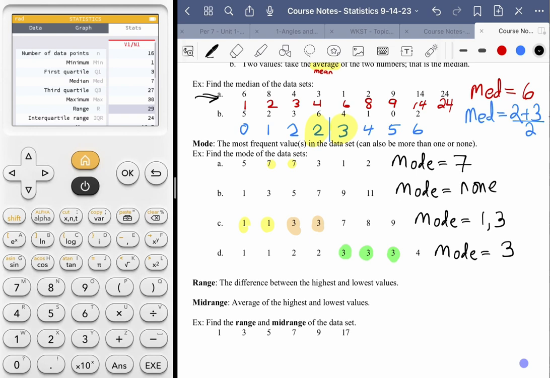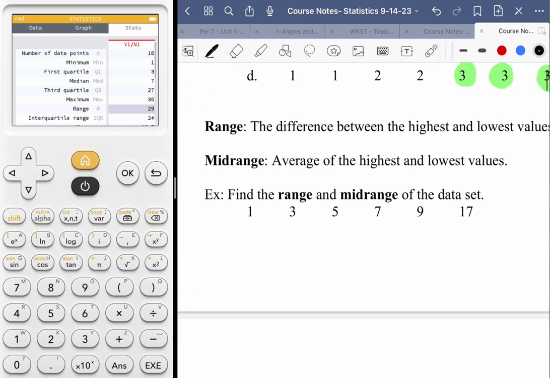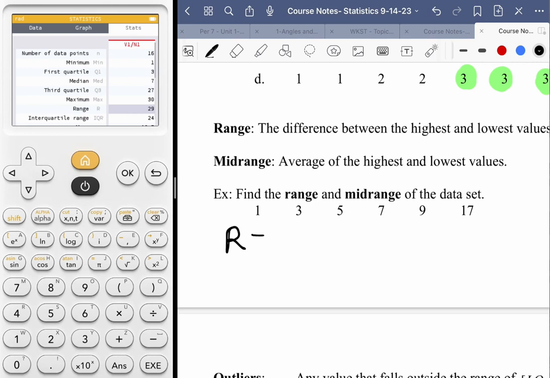But here in this example at the bottom, it really is just a matter, when I want to find the range, of taking the max minus the min. So that's going to be 17 minus 1, which is 16, right? 17 minus 1, which is 16. And that's the range. It's the displacement from the smallest value to the biggest one. How many steps do I have to take to get from a 1 to a 17? 16 steps. Right?